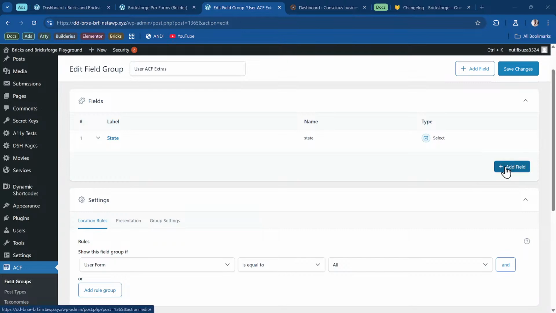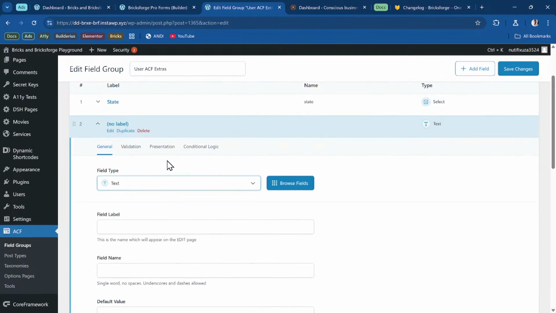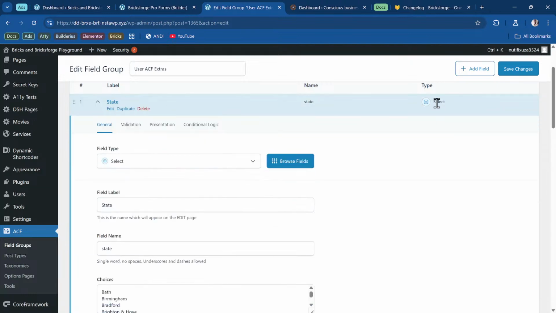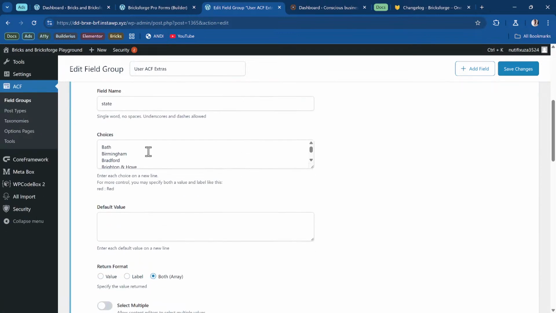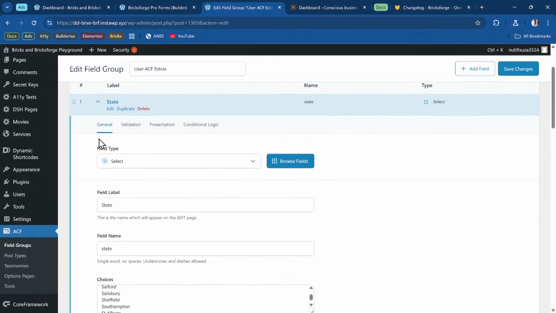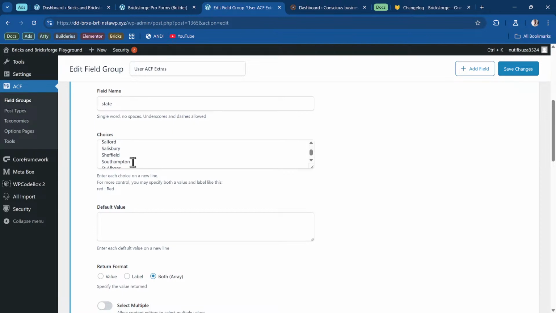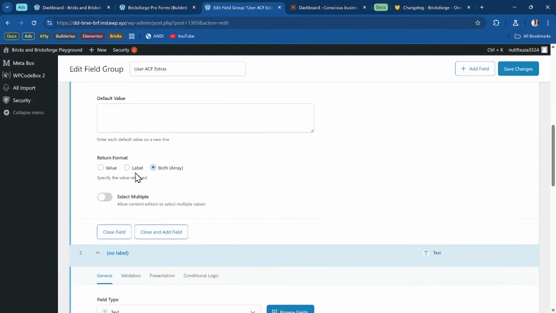Then let me create another meta field, and say maybe that is, or should I use state or country? I'll just use state. So basically the state is a select field for state, and then it just has some states within England. Please let me know in the comments if the sound is okay. Is it too low or is it okay? So we have the choices for the different states in England, or not states, sorry. They are more or less like cities in England. I should have called them cities. But yeah, let's just leave it like that. And I've set it to both array, okay?